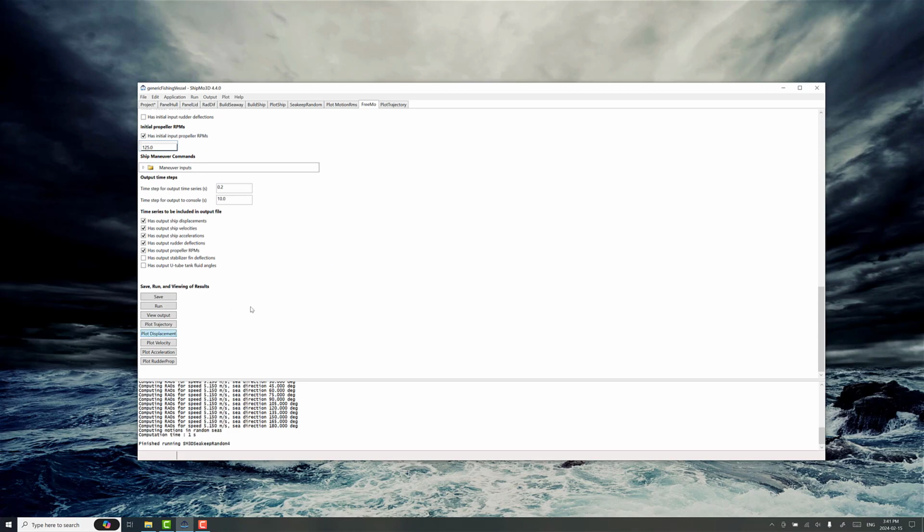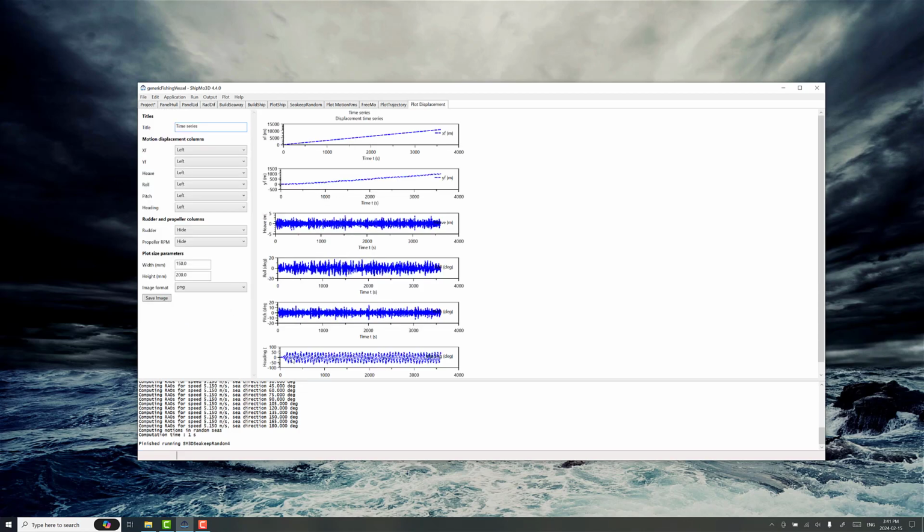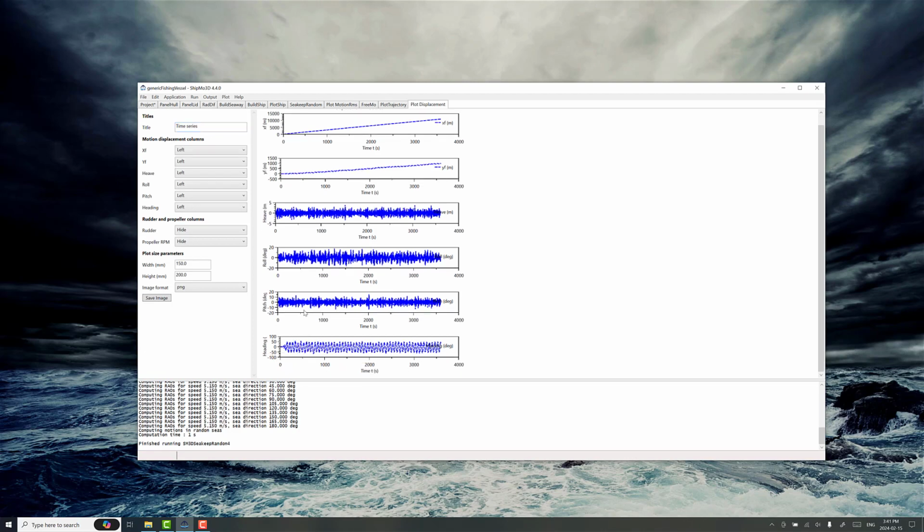If you look at the displacement plot for this, you'll see the first thing that might stand out. Well, we have heave and roll motion, pitch motion. But there's quite a lot of heading variation, plus or minus 50, 60 degrees. That's kind of swinging around a lot. So that's a sign that maybe something is wrong. Maybe the rudder is too stiff, too responsive.